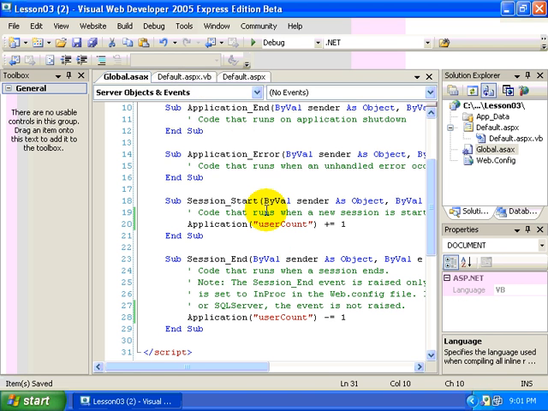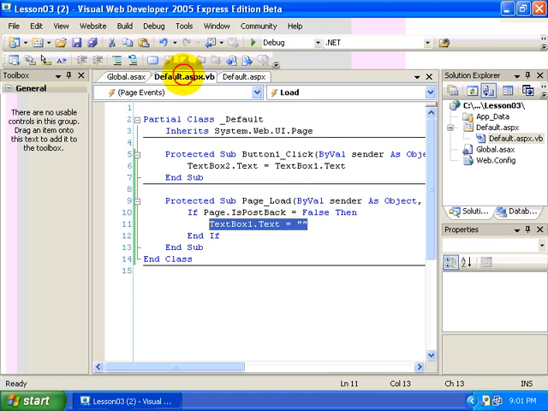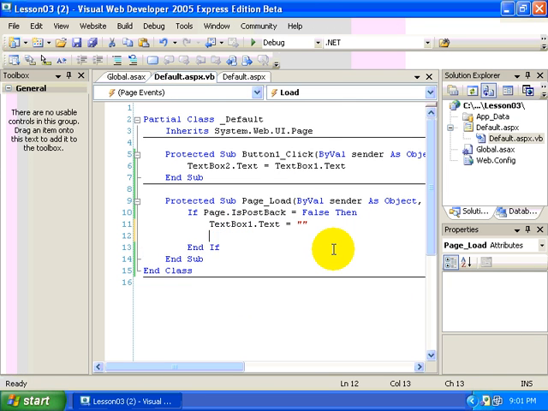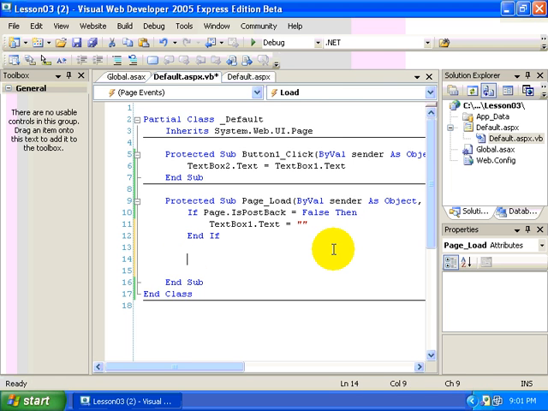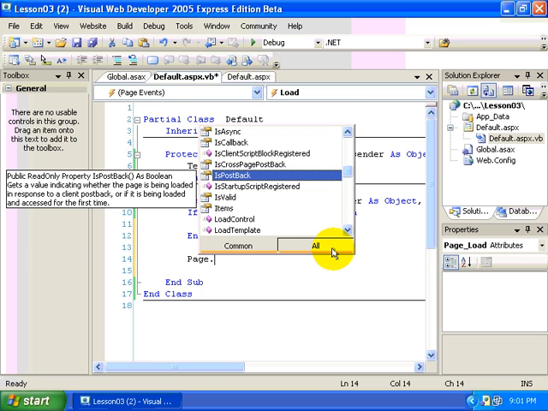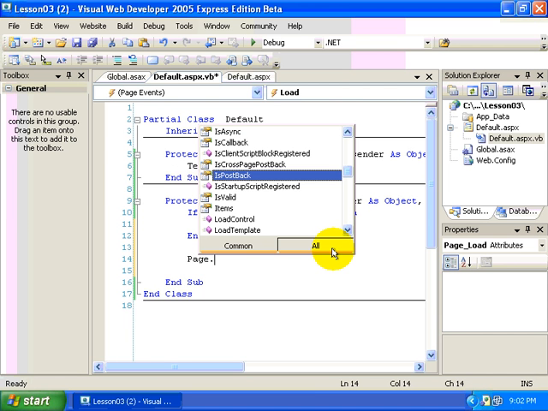Next thing that we want to do is actually show on screen what the current user count is. So let's go to our default.aspx.vb file. And from here, let's just put it outside of this. We're going to use our page object again. Remember we said that the page object controls information about the current user's current request and the current response from our website back to the user for the current page and the current user.